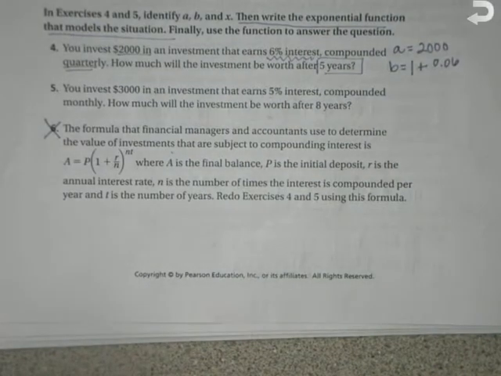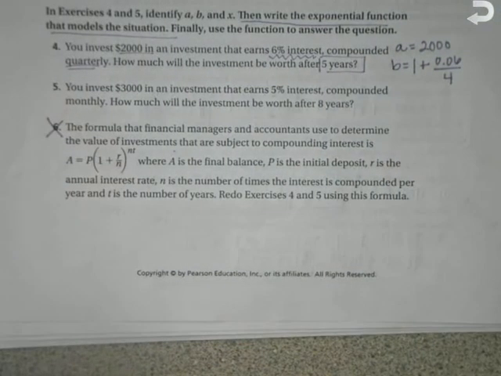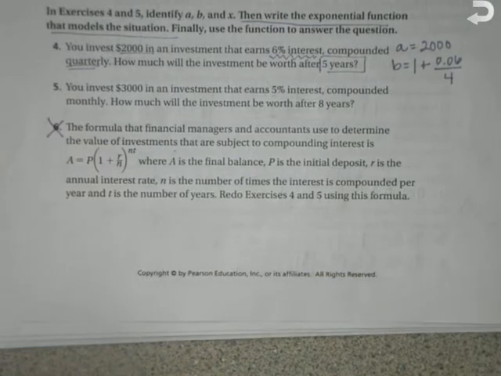So I'm getting 6% after the entire year is over, but I'm actually figuring out how much I get 4 times a year. So I have to divide the 6% by 4, because the 6% is what I get total at the end of the year. Does that make sense? Yeah. So that's why we're dividing by 4, because the 6% is the total at the end of the year, but we're calculating how much we have 4 times a year.